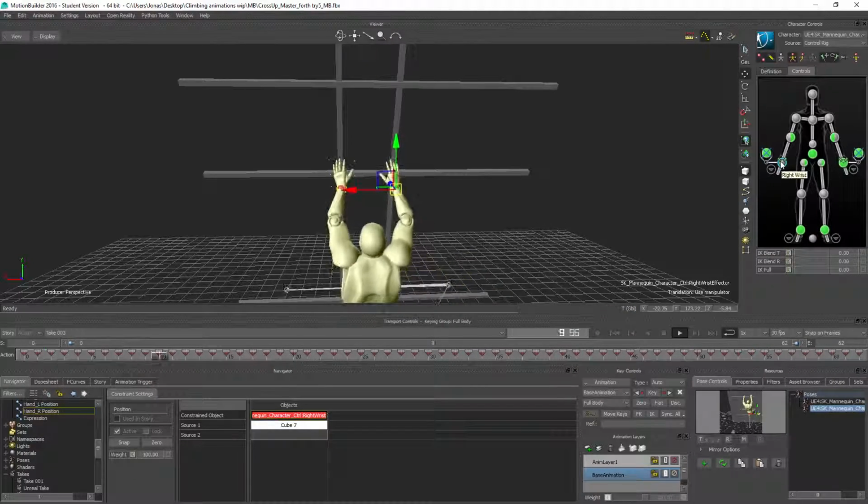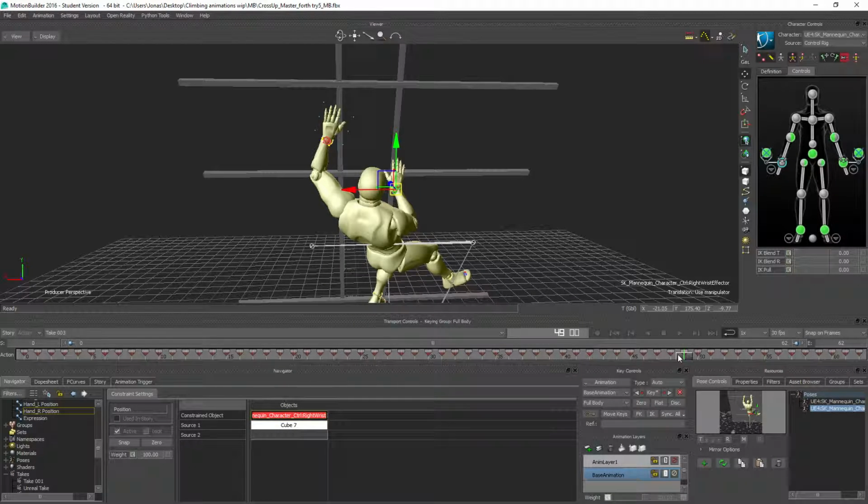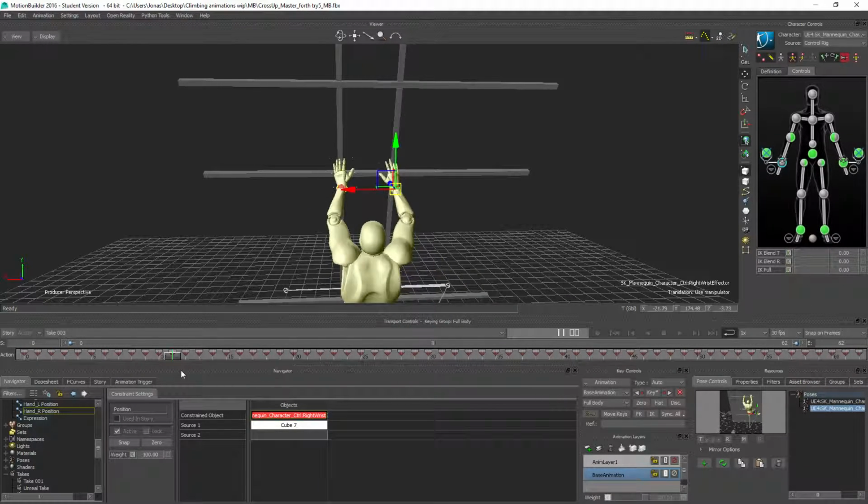It doesn't. That's weird. It's not the pinning, is it? It's not supposed to be moving.